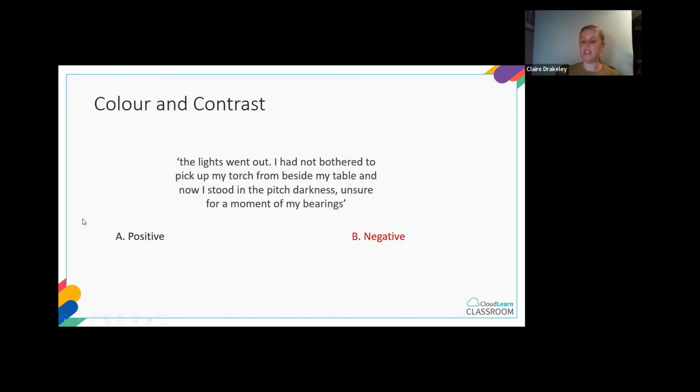Absolutely right. So the light that was our safety, the light that was positive has gone out and now the darkness is inside. Before we were in the lighthouse. Go on, Rodri. I was going to say darkness a lot of the time is going to be negative.